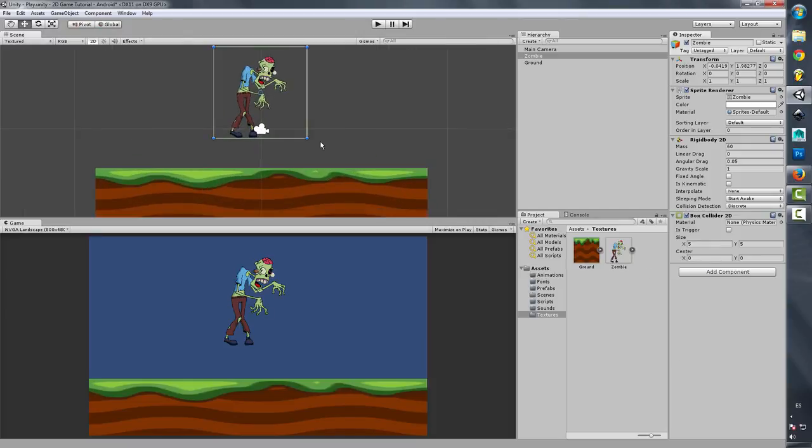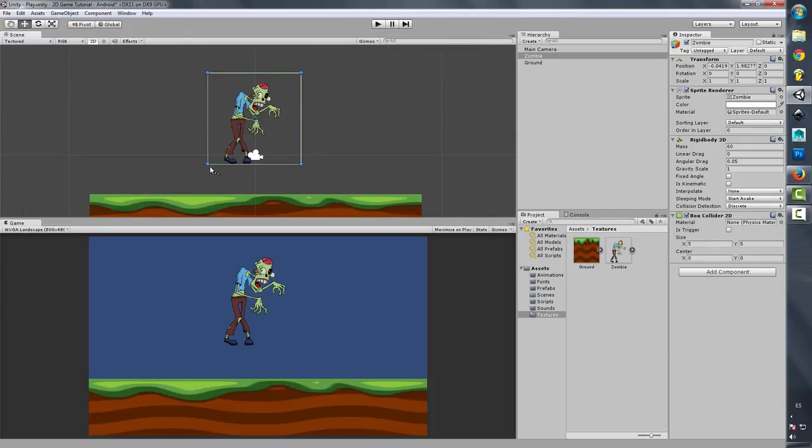As you can see, a green box appears around the zombie game object. You can change that green box using the size property of the Box Collider 2D component and its position, the X and the Y. So place it at some realistic point, change its size and the X and Y position, and try to fit it to the zombie shape as much as you can to get something realistic.